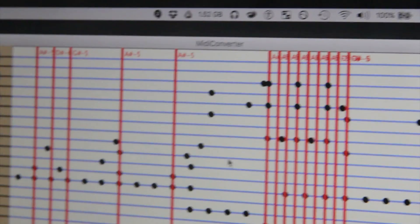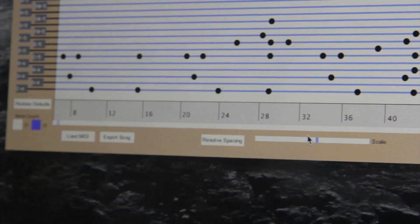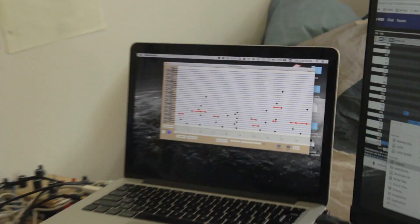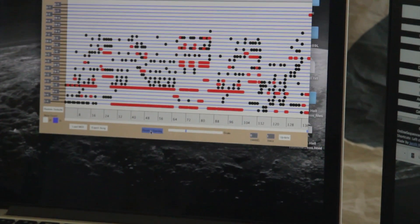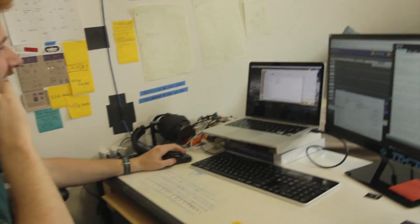We don't have A sharp 5 — what will we do? What if we play it on a different music box, like a 30-note one? The other key thing here is the length scale at the bottom, which shows you in real-world centimeters how long the paper would be, and you can adjust that scale. The error it's showing is that some notes are too close together to be played in a row — it'll only play the second one because they're too close for the mechanism of the music box to handle. If you want it to fix that automatically, you pick 'resolve spacing' and it spaces everything far enough apart that every note can be played.